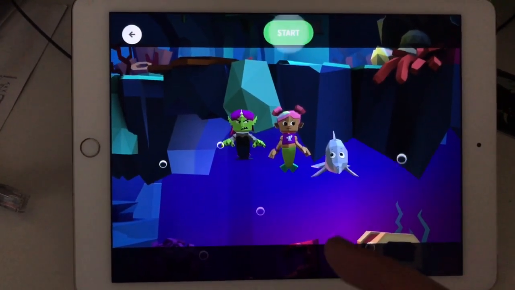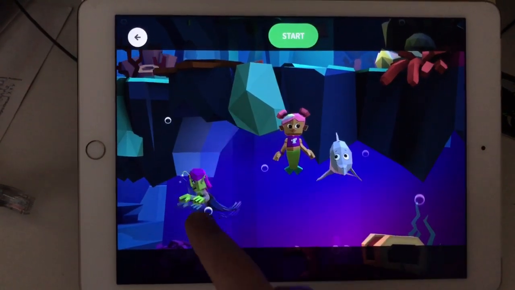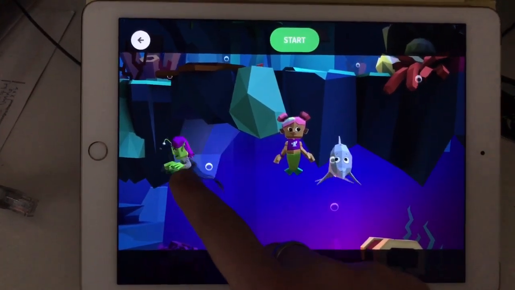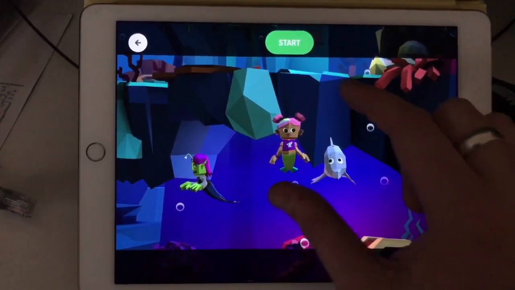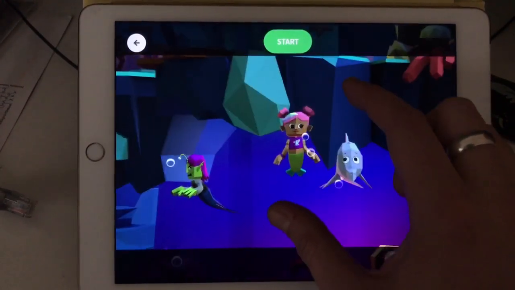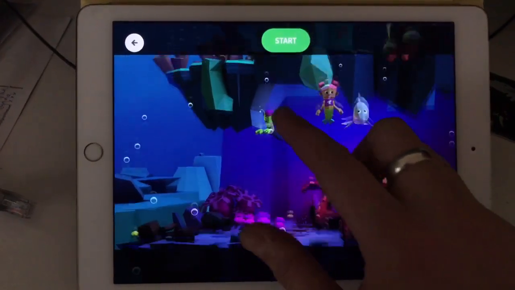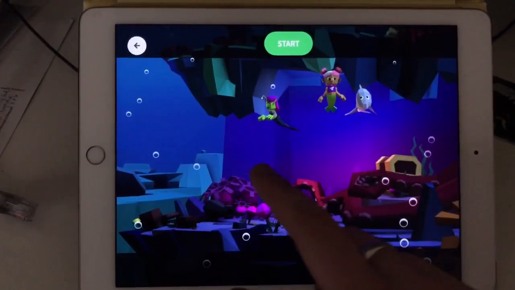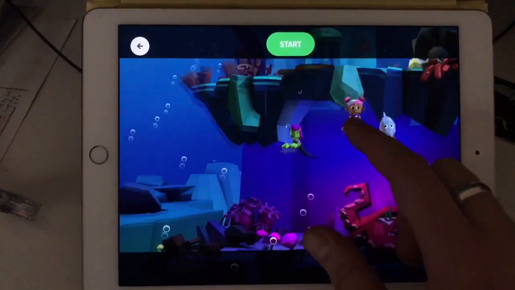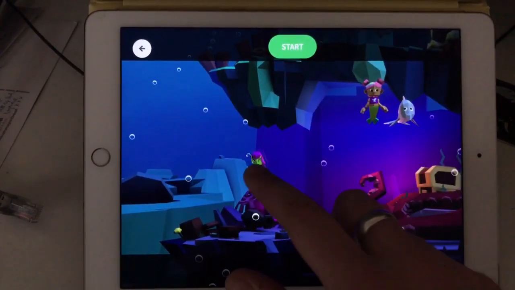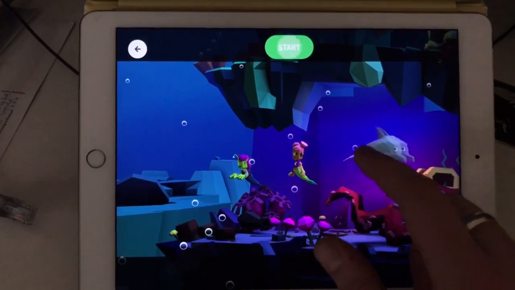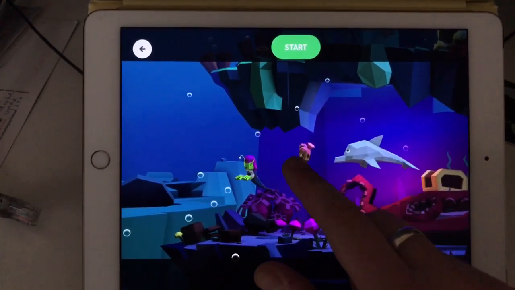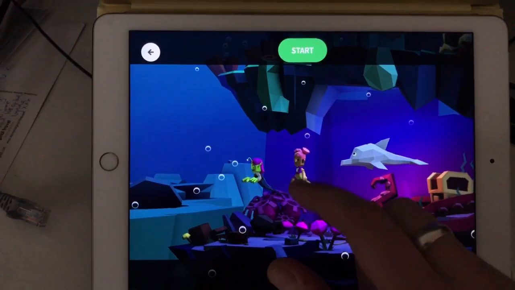And so as you can see, the characters are in the scene. You can drag them around. They're all swimming because it's the underwater one. And you can zoom in and zoom out and move around, so kids can choose where they want the action to happen. Oh, it's a dolphin, not a shark. As you can tell, my natural history knowledge could do with some brushing up.